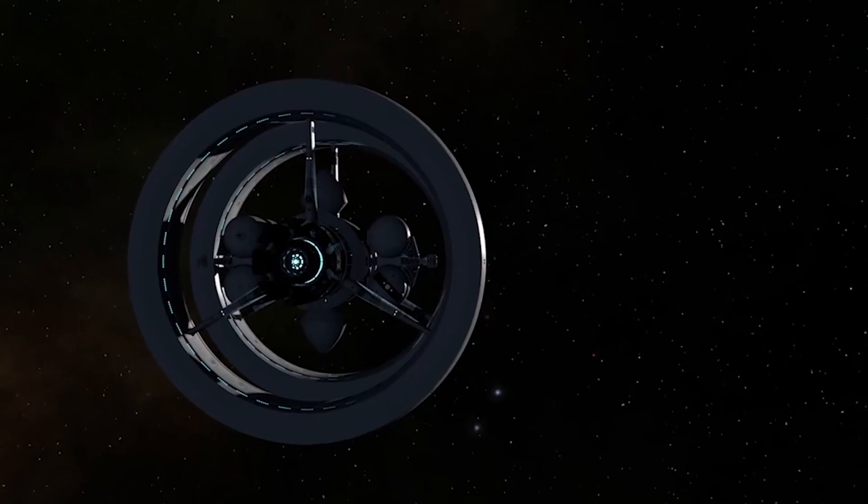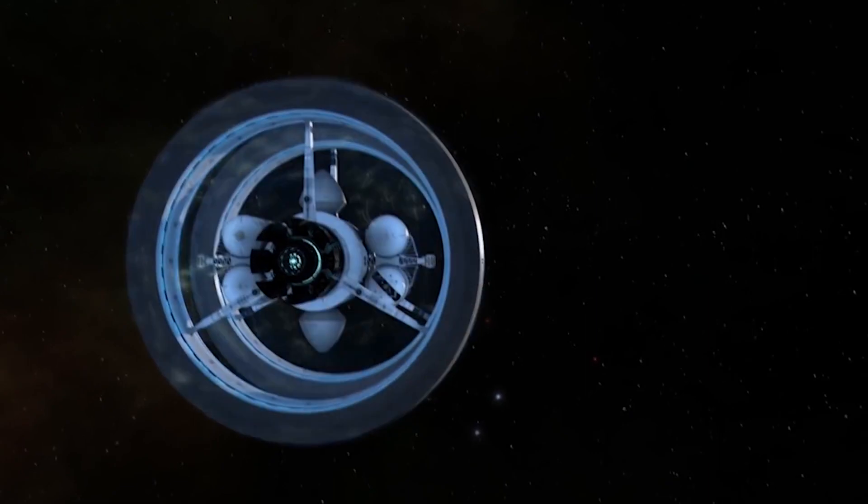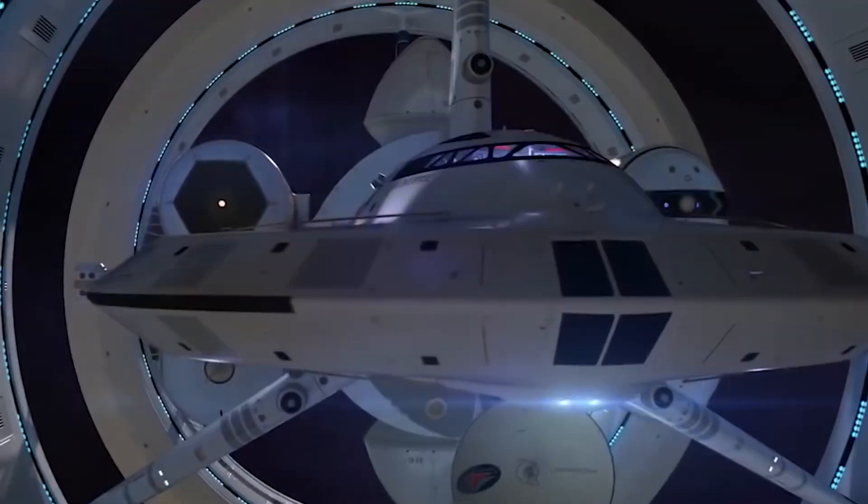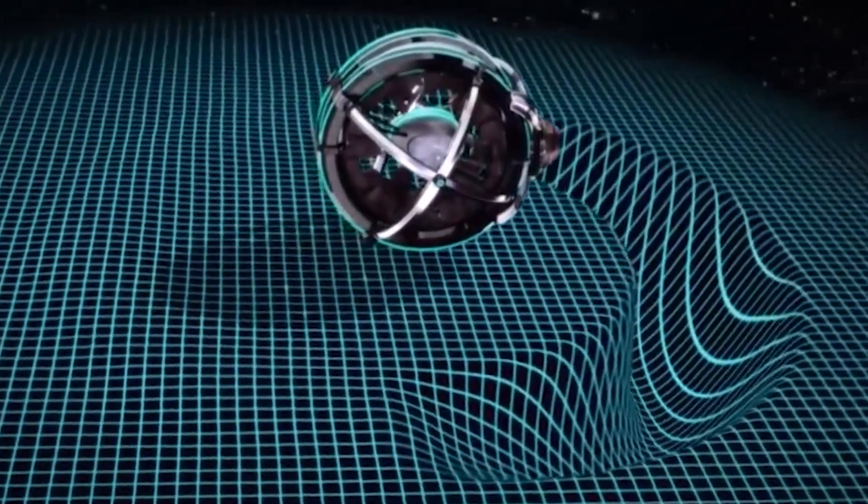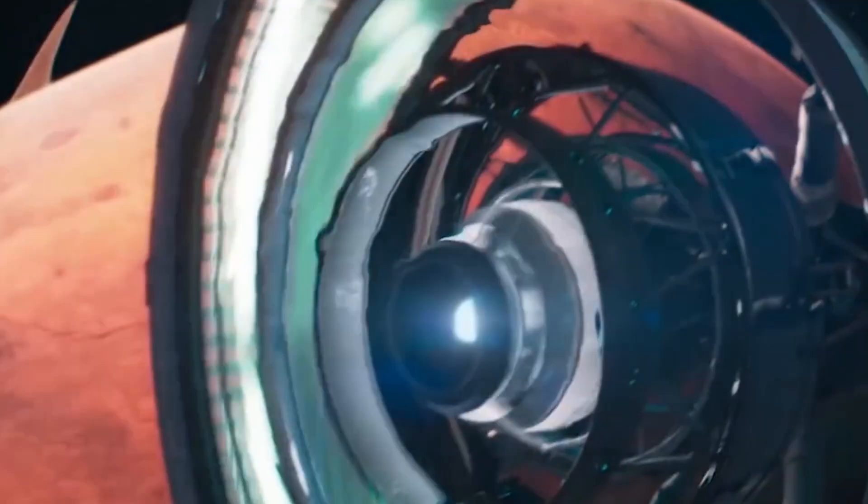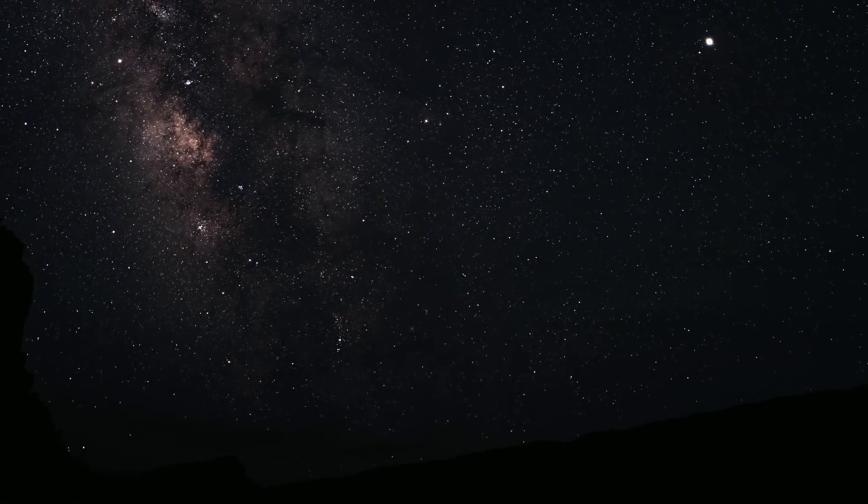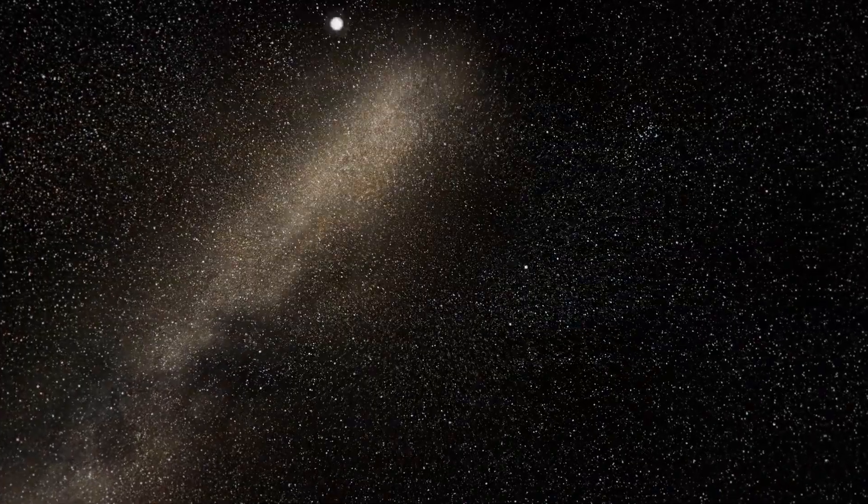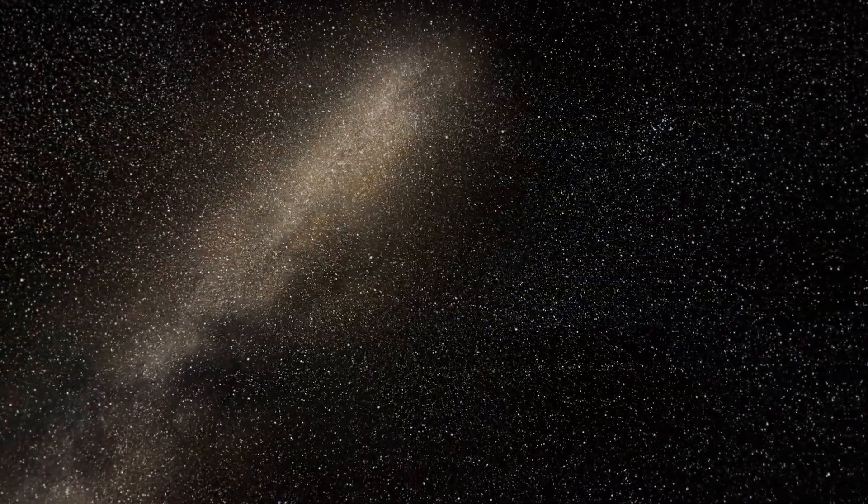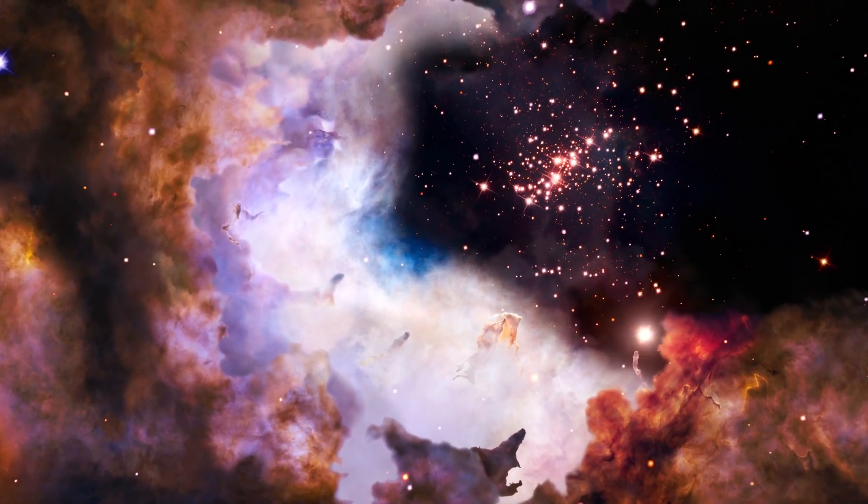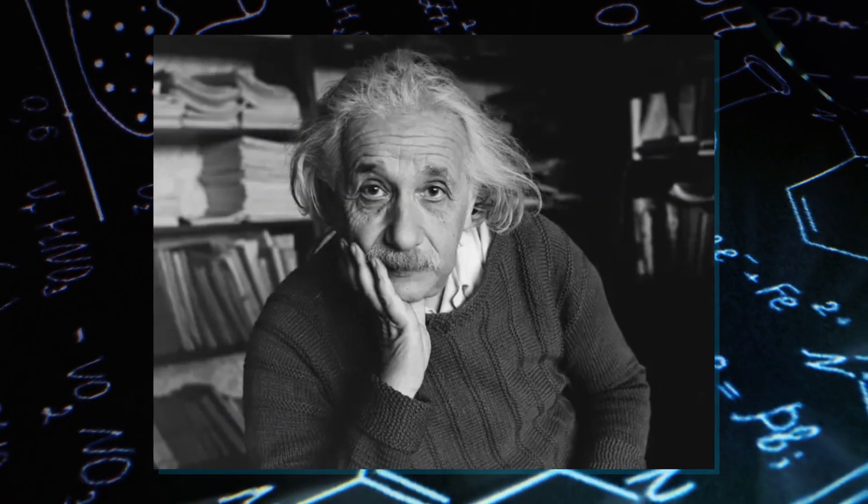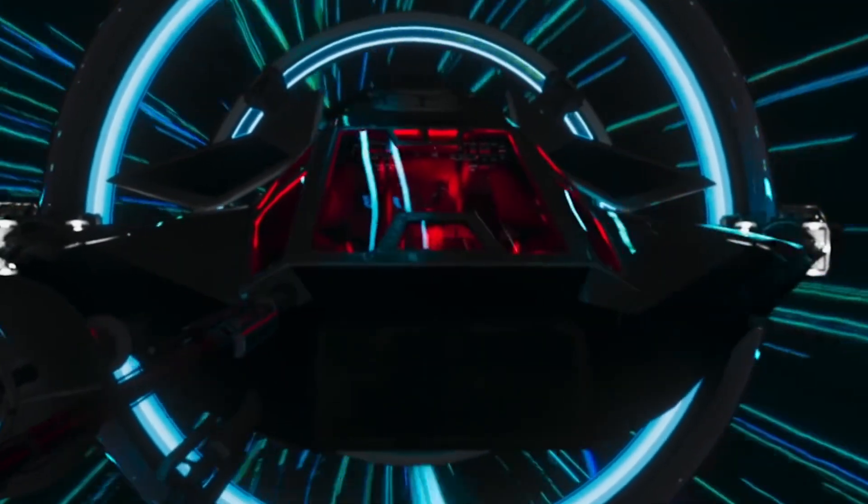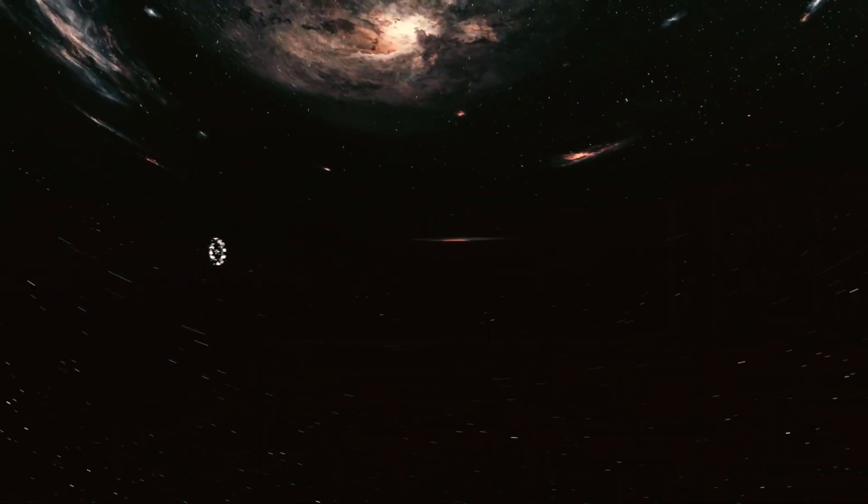To create those folded geometries characteristic of warp drives, you need to determine how and where to position matter and what type of material would induce the desired folding in the geometry. This specified geometry, known as a warp drive geometry, can be documented. Consequently, the question arises: what kind of substances would you need to introduce into the real universe to achieve this specific warping? Typically, it turns out that such substances are quite exotic, often possessing unusual properties like negative pressure, which are not found in any known matter or energy within the universe. Nevertheless, you can still mathematically describe the geometry using Einstein's theory, perform the necessary calculations, and even construct wormholes connecting distant parts of the universe, potentially enabling time travel capabilities.